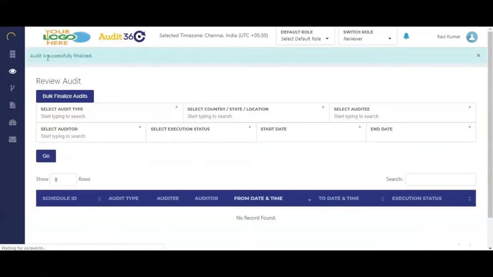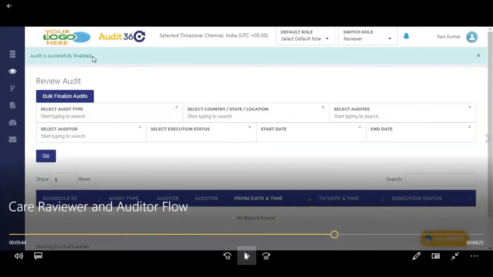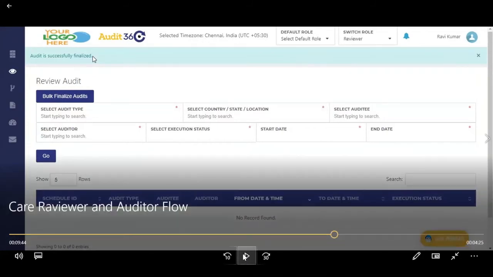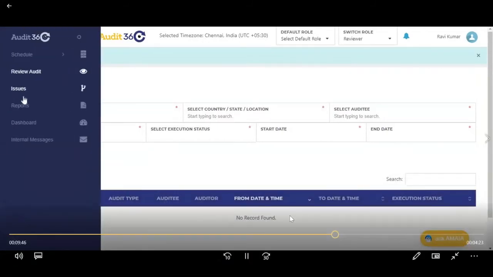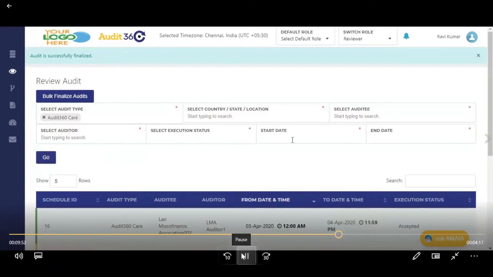He'll click on the finalize button to finalize the audit. Or if he is not satisfied, he can click on re-audit and choose respective questions or points which have to be re-audited by the on-field auditor or verifier.